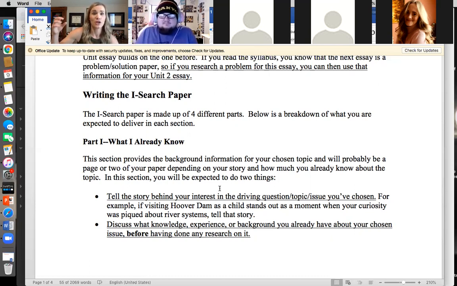If you end up zeroing in on a specific aspect of that topic, you can make the whole paper about just that specific aspect if you wanted to, right? And you'll see that throughout the assignments. I tell you, this is not 100% your topic. Feel free to make adjustments as you go, right? They do not have to align completely with the topic 1 proposal. That's a good question. Appreciate that. Thank you. Any other questions?